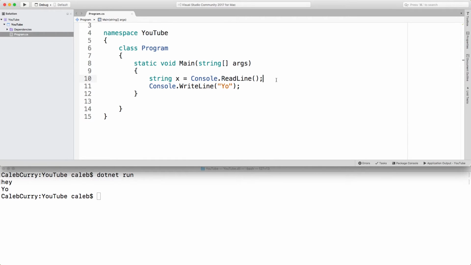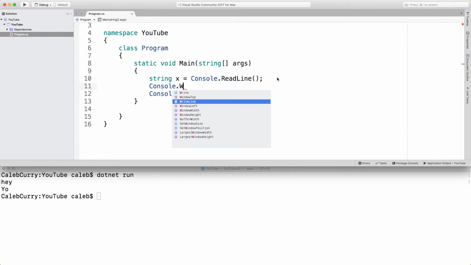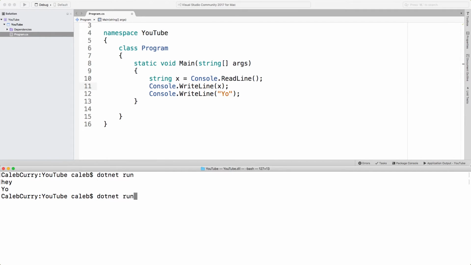Now when we execute this, it's still not gonna do anything because now we're just storing it back into x and then we're not using x anywhere in our program. So what we need to do is we need to output x. So you can say console.writeLine and then throw x inside of here. Now we're getting some dynamicness because when we run this, the value we type in is what's going to be printed out. So if I say I love tacos to death, it prints out that exact value. This allows for some cool applications.